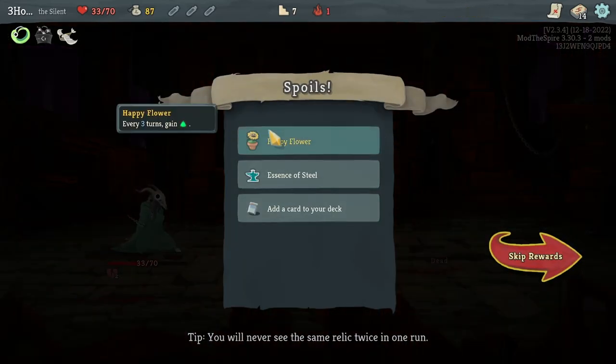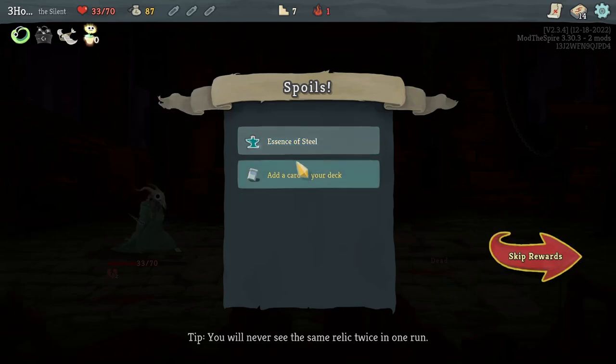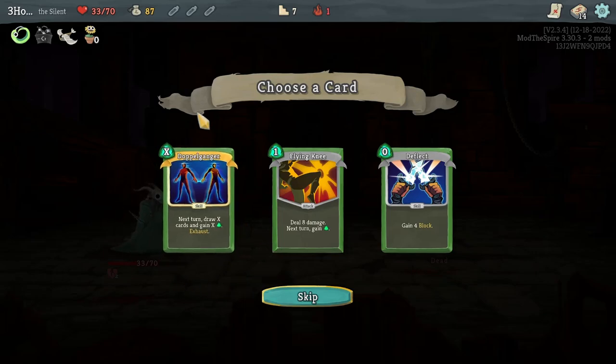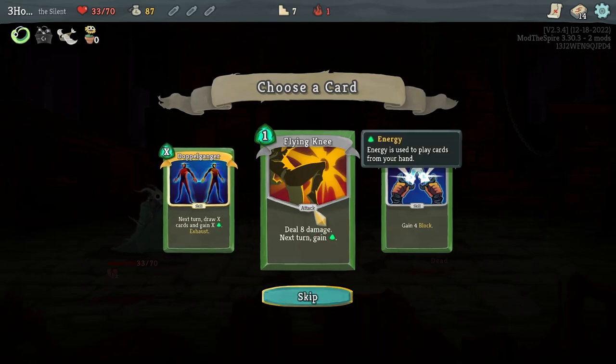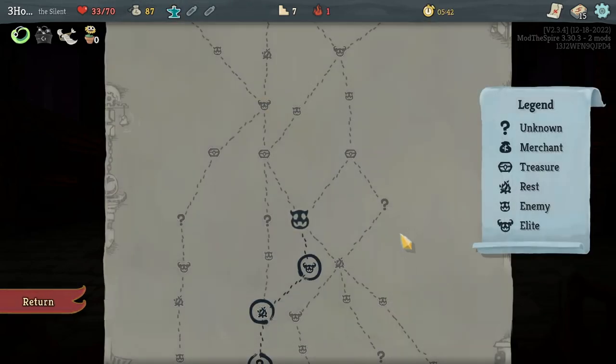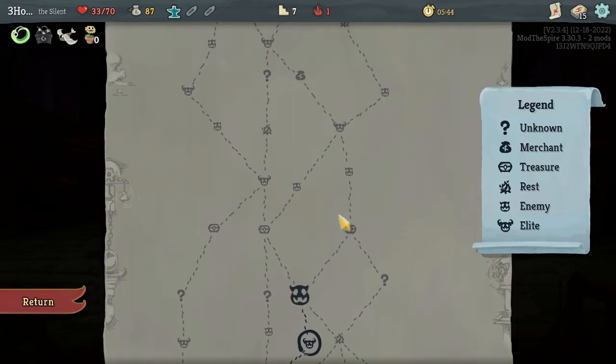And it was worth it, because Happy Flower is going to give us plenty of extra energy we need in order to deal heavy hitting cards. And, of course, fighting elites, you have a higher chance of finding a rare card. I'm not going to take Doppelganger this early on, because we don't need skills right now, we need damage. So I'm going to end up taking the Flying Knee to get a little more energy manipulation, and now we can move forward.